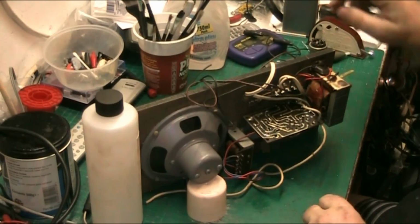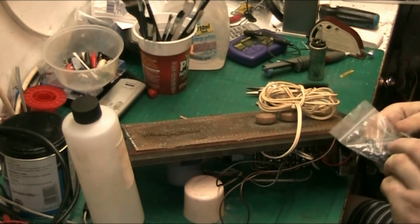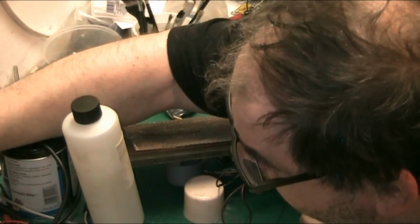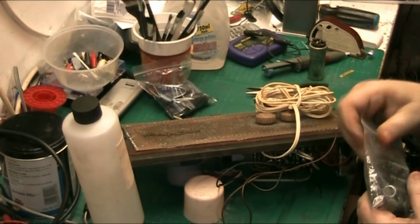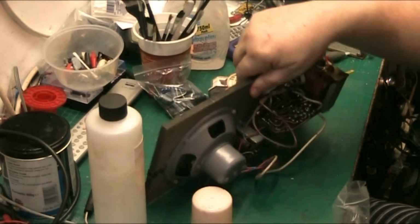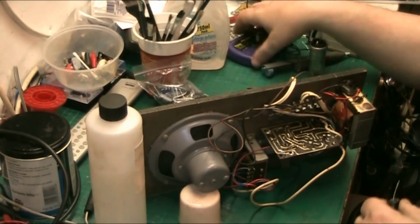So let's get some new replacements. They're 33. I've actually got some 50s. I bought some 50s, well the 47s. 47 UF. So I'll put them in because they're nearer. So we'll put 47s in it because they're nearer the mark. So we'll put 47s in and we'll test the new components and see what the test has.